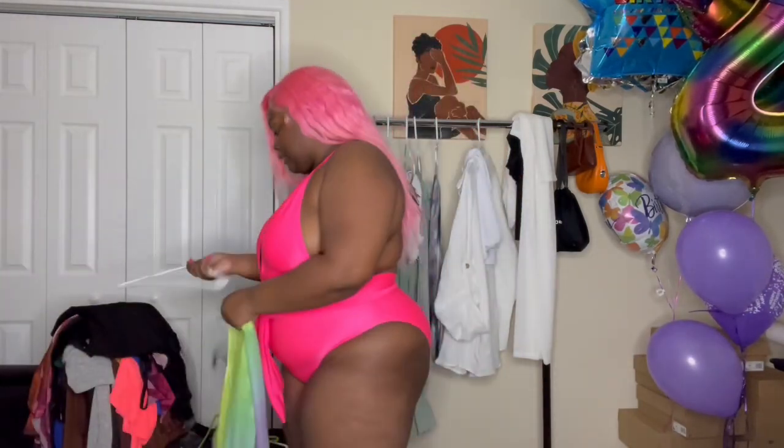So this is the swimming suit, y'all. I tied it weirdly because I don't really know how to tie it. But I crisscrossed it in the back and wrapped it around my waist a couple times and did like that. But it's a really cute swimsuit. Really bright, really cute. So, y'all, what y'all think? I got this from Shein once again. And then I got the cover up. Let's try this, y'all.